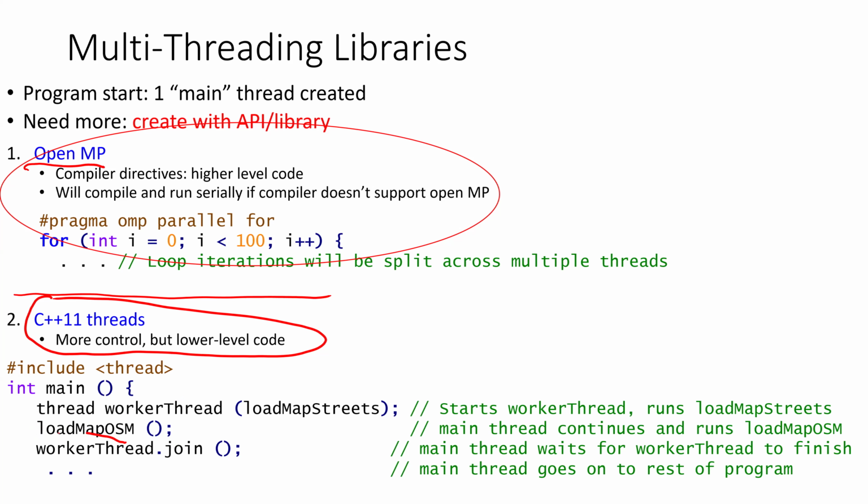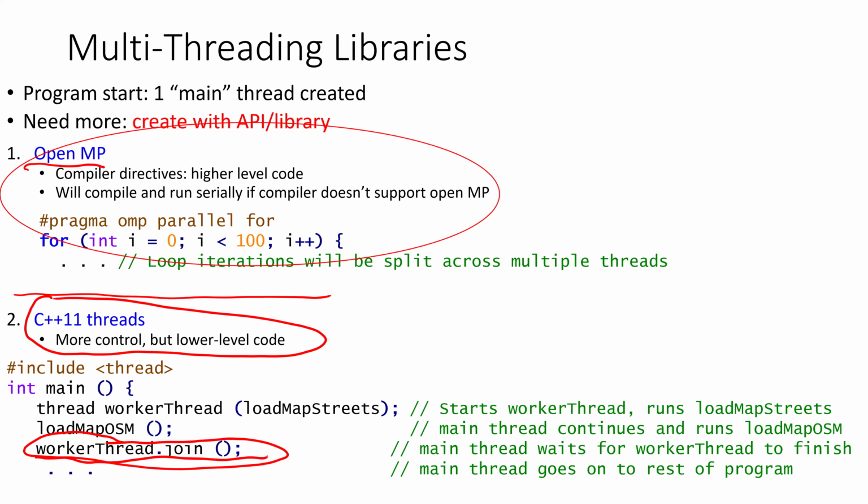So what I do is I use another method that threads have. Remember, worker thread is a thread. It's an object of type thread that has a join method. What this means is the main thread hits this line, and it calls this method, which will just sit there until the worker thread is also done, okay? So this is the main thread making sure it waits until the worker thread is done, then it'll go on. The worker thread will disappear, it'll be deconstructed, and we can go on to the rest of the program knowing all our data has been loaded.